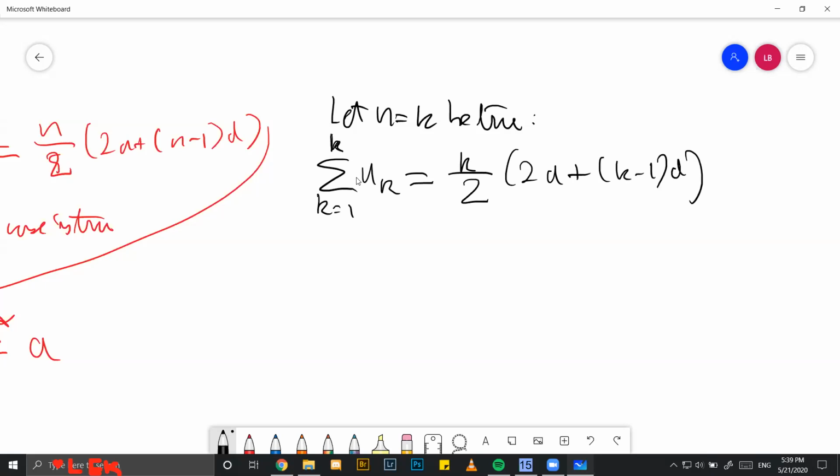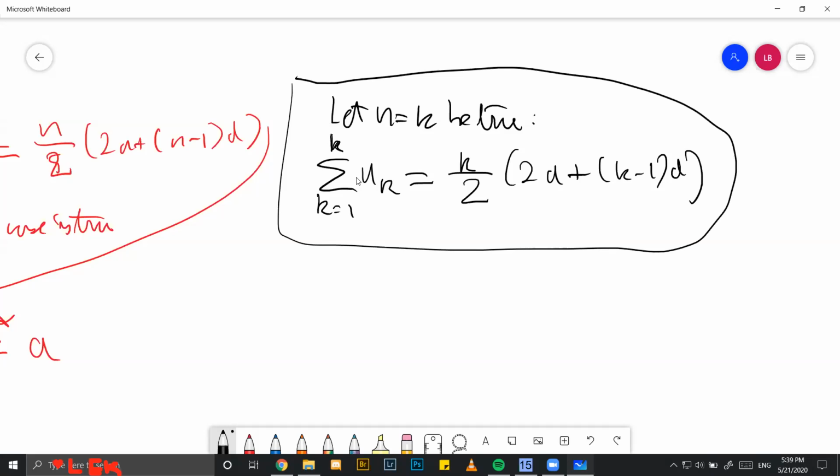It's important that you change the variables. In this formula we've written over here, don't just put n's, you have to put k's inside this formula again when you rewrite it. I know it's the exact same thing, but you need to show that you're letting it be true for some other value that isn't just n, which is anything, but k, which is a specific value. So now you're assuming that the formula is true, and you're going to try to show that n equals k plus 1 is true.